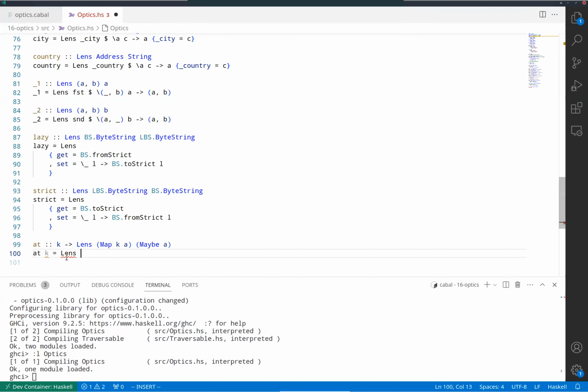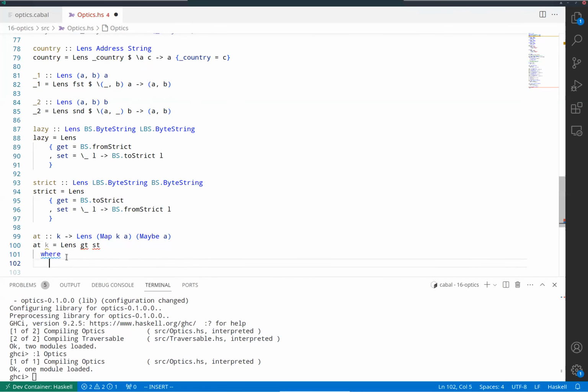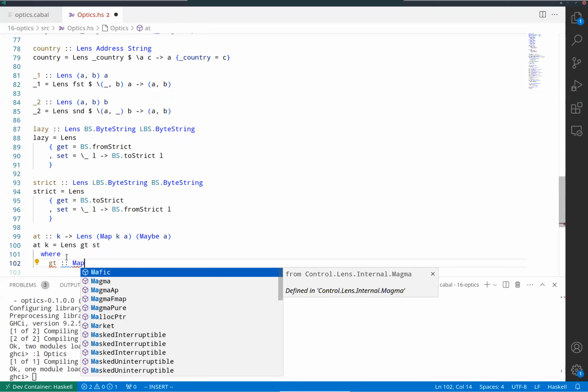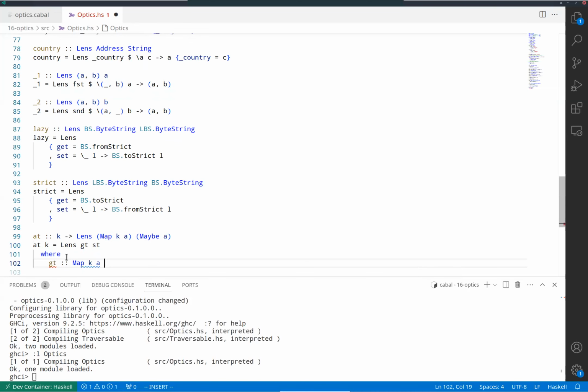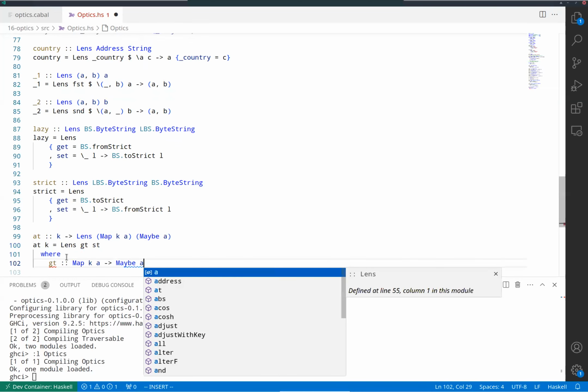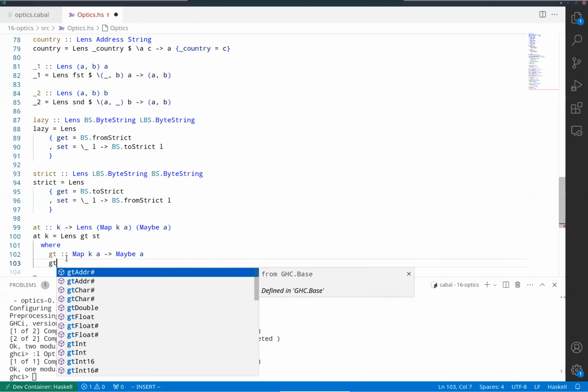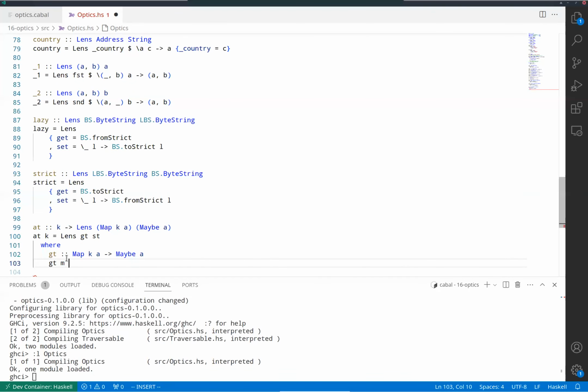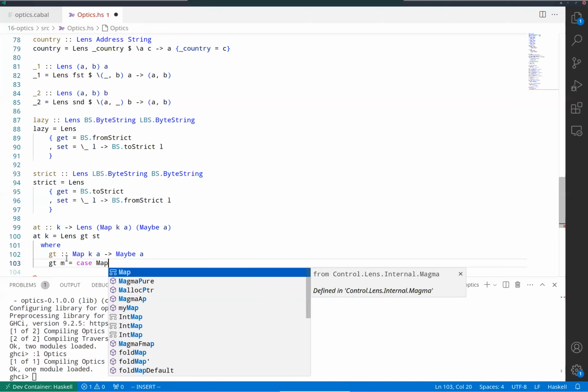So it's lens getter setter. Let me try to implement them separately. So the getter, given a map from key to A, must give me a Maybe A. And we have this Map.lookup.